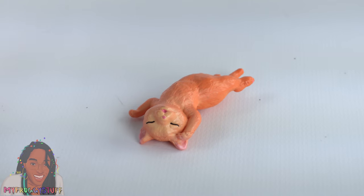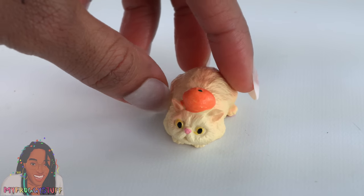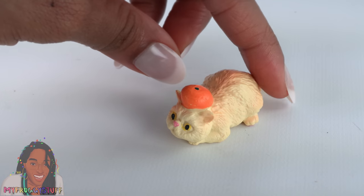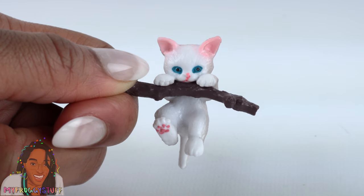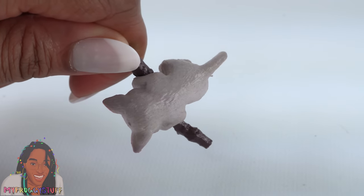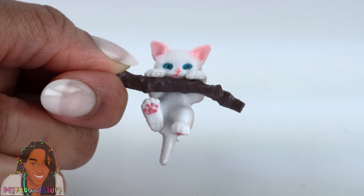And look at that little pose. He's just knocked out. Wow, that's so adorable. This one is balancing an orange on its head. Look at those big old eyes. This little kitten is hanging on a branch. It is gray on the other side. And the little paws are painted.